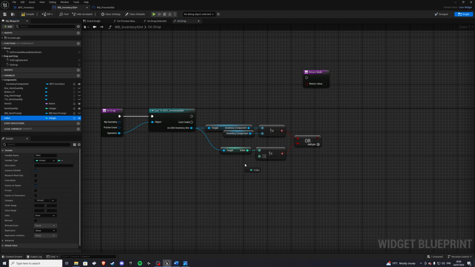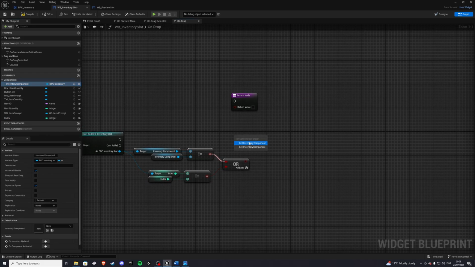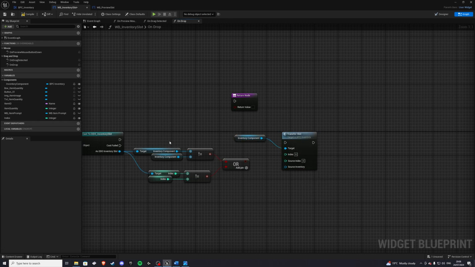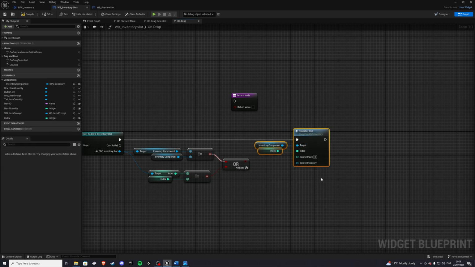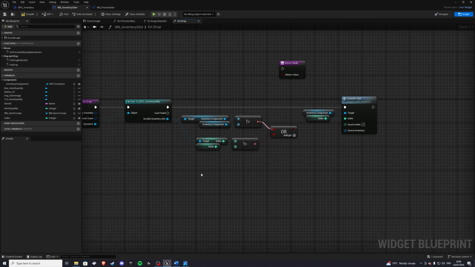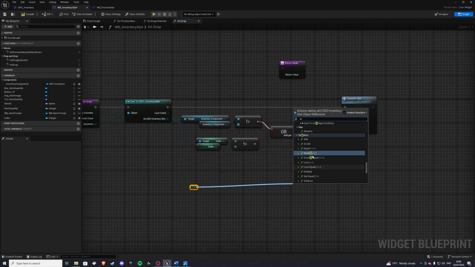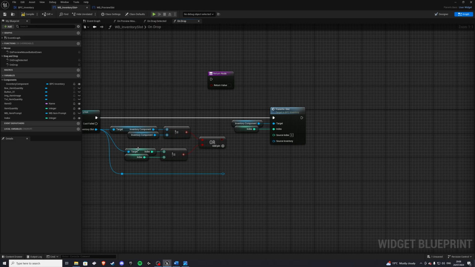Before we actually even do this, we want to call our own function. So let's get our index, plug that in there quickly. And let's get our inventory component and do transfer slot function. This will go true. And the index will get there. The source index and the source inventory will come from here. So I'll do a reroute node. I'll do a second reroute node for the OR. And from here, I want my index and I want my inventory component.